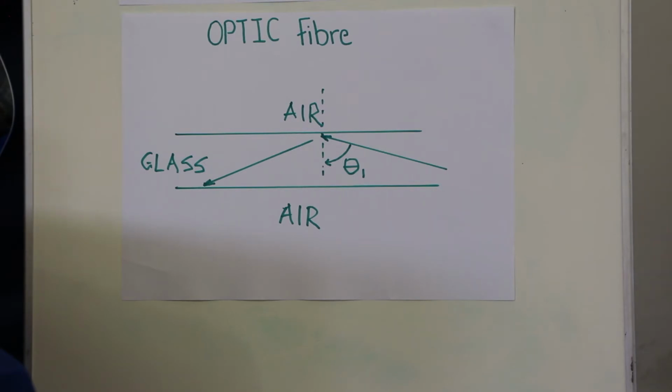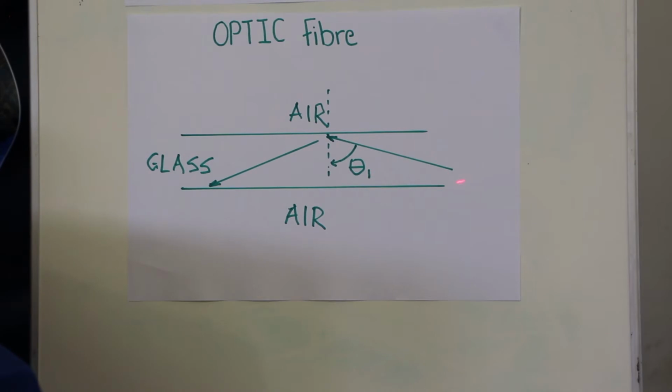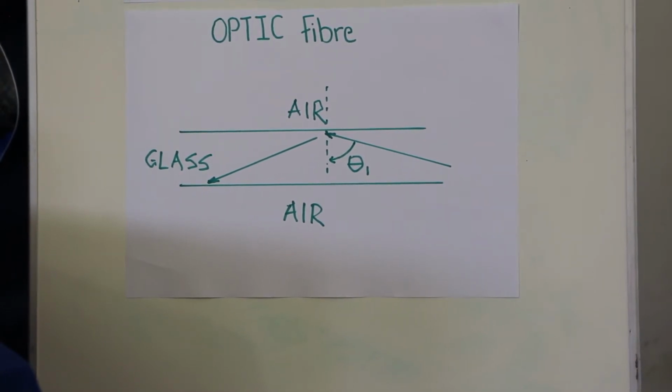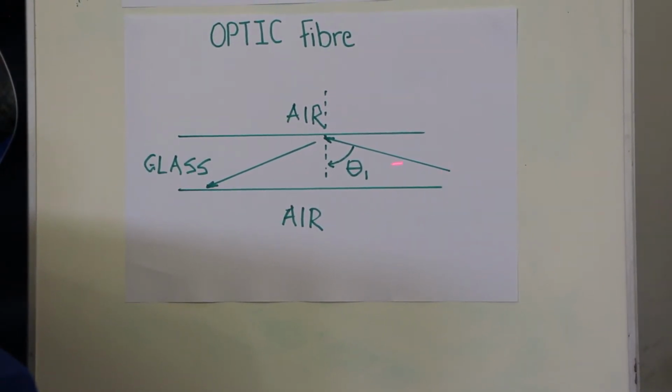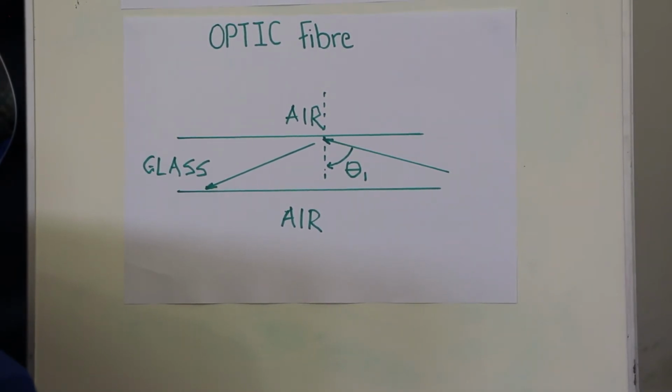One of the applications of optic fibers is in endoscopy. In an endoscope, people use the optic fiber to see inside the body. So the light that is observed is reflected from organs inside the body that are illuminated through an optic fiber, and then the reflection from that optic fiber conveys the image from inside the body to the eye of the physician who is doing this endoscopic observation.